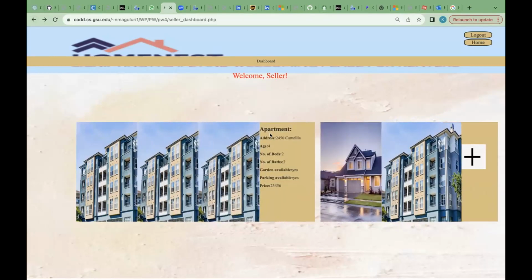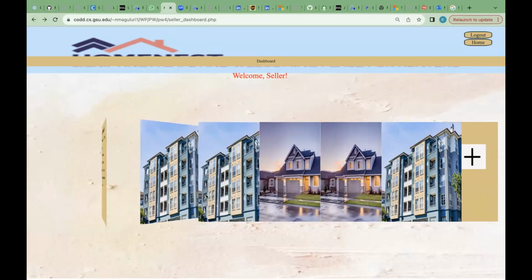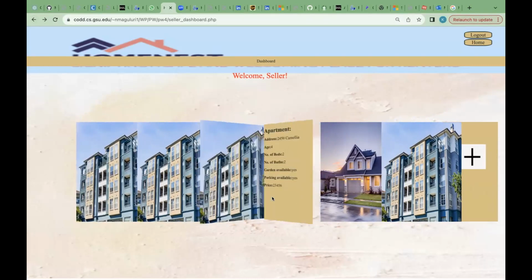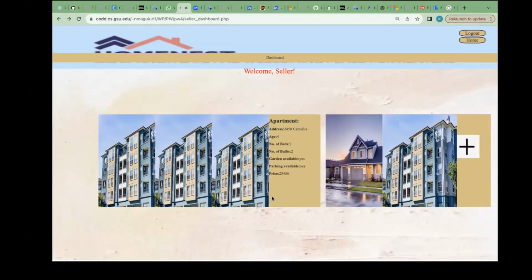And coming to the conclusion of this work, my focus on the seller dashboard, registration process, and CSS styling aims to provide a seamless and visually appealing experience for the sellers on the HomeNest website. And I believe these contributions enhance the overall functionality of our platform, making it more intuitive and engaging for all users.